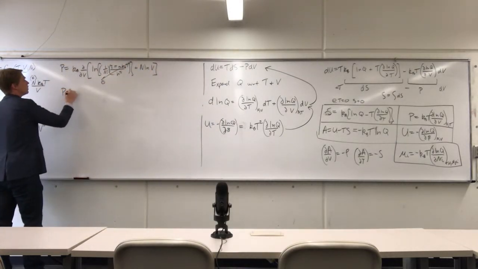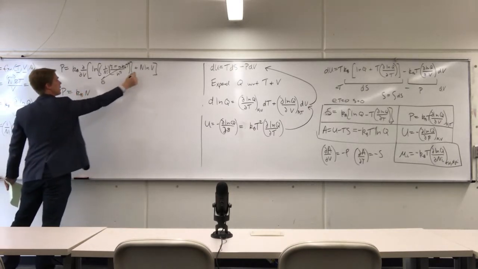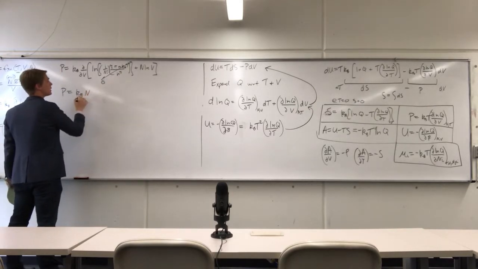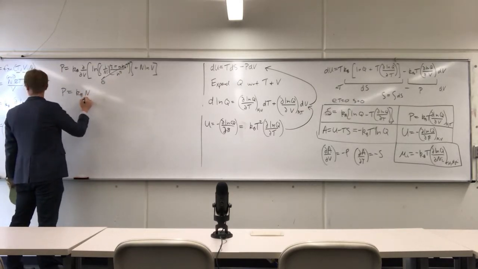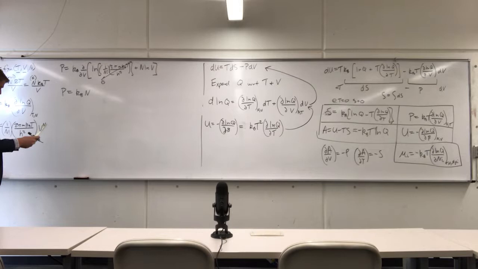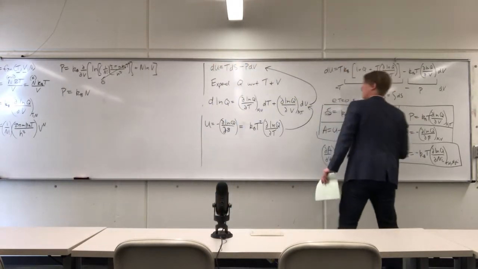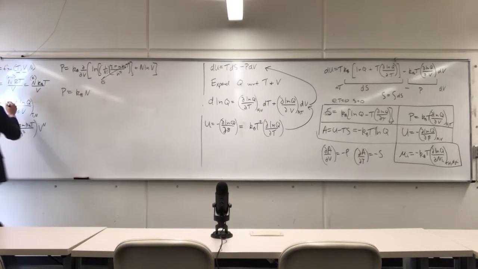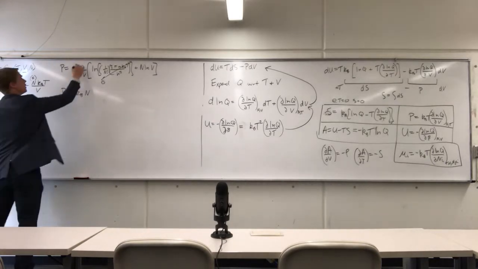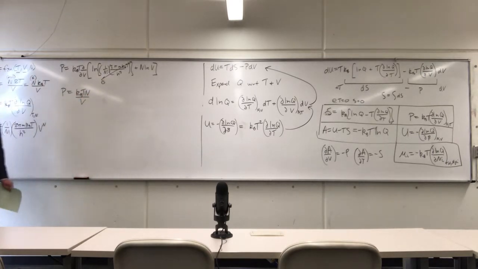which means that our pressure is going to be equal to the constant N, and the natural log of that is going to be, I think I'm missing something. I'm missing a T somewhere. Oh, this is where I messed up. I did not see that T there. We have the ideal gas law for a particle in a box.